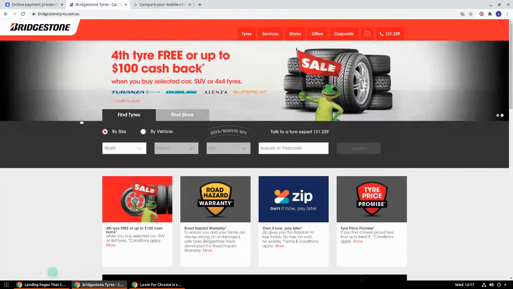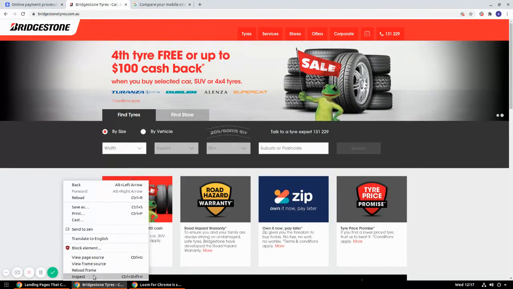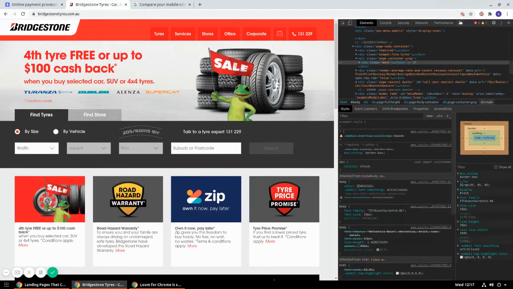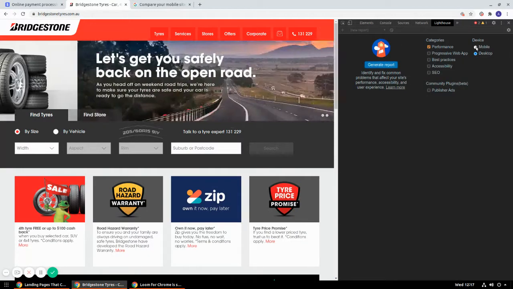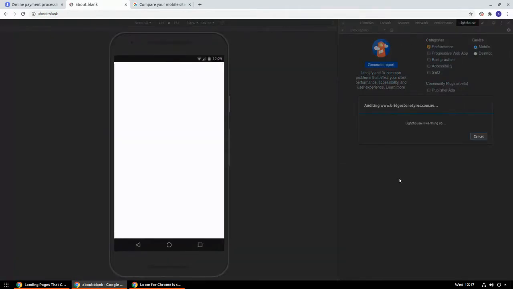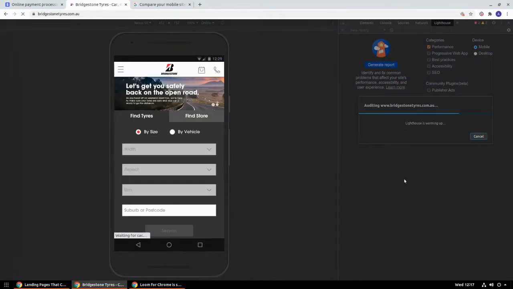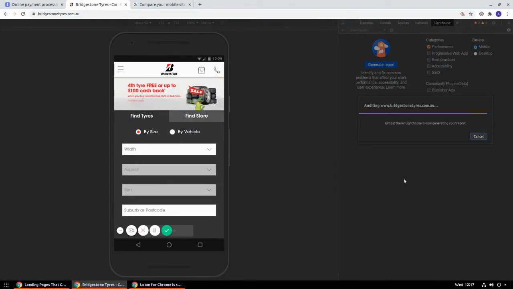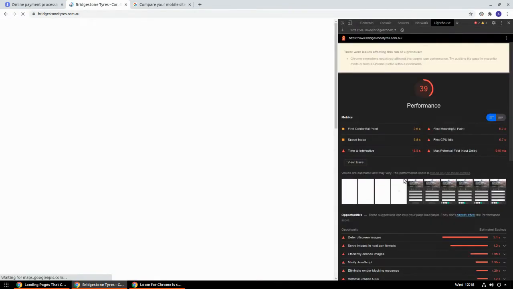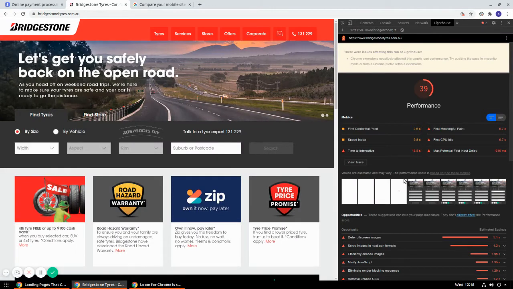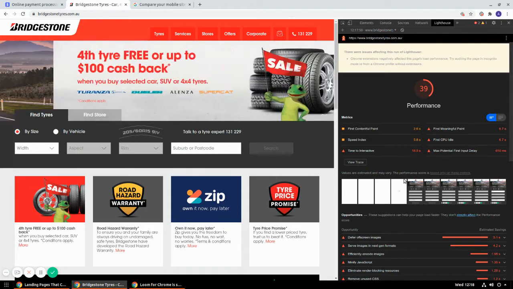We're going to look at one of the other websites, which is Bridgestone Tires. We're going to look at a report for Bridgestone Tires for a mobile device. Remember that for mobile traffic, 50% of the clicks now originate in Google and remain in Google, but at the same time, more than 70% of the traffic for most websites would be mobile traffic.